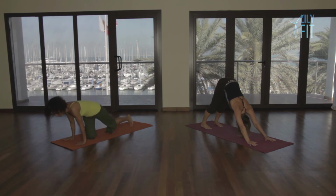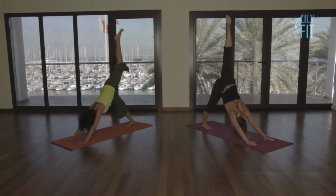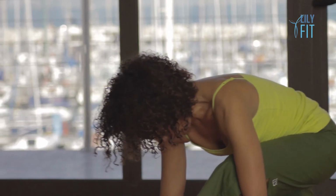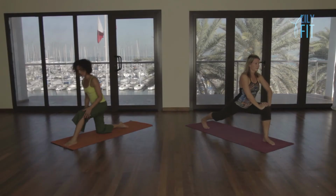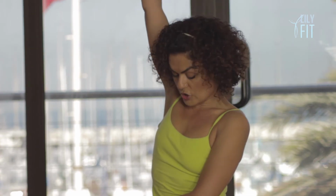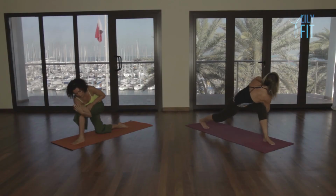Very nice, and let's do the twist to the other side. So inhale, left leg up behind you. Exhale, bring it forward. Again, stage one, starting on that leg. This is not a low lunge, you're actually up on the knee. So nice long inhale, right arm up. We've just opened up the sides, so there should be lots of room to bring it over and around.